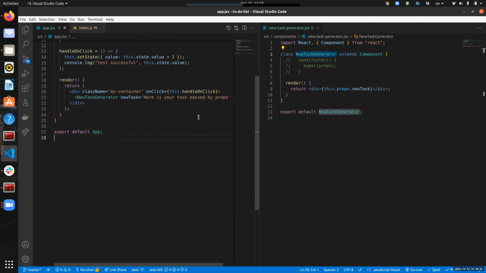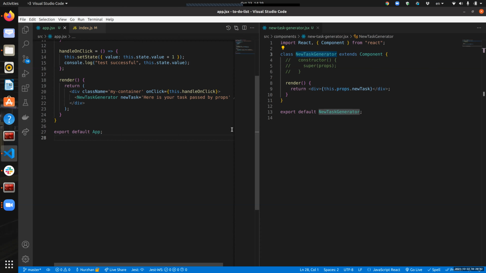Can I try? Yes, go ahead. As I understand, props is always pointing to any props we are calling, in this case, new task generator. We have these props here, and we are giving values for those props.